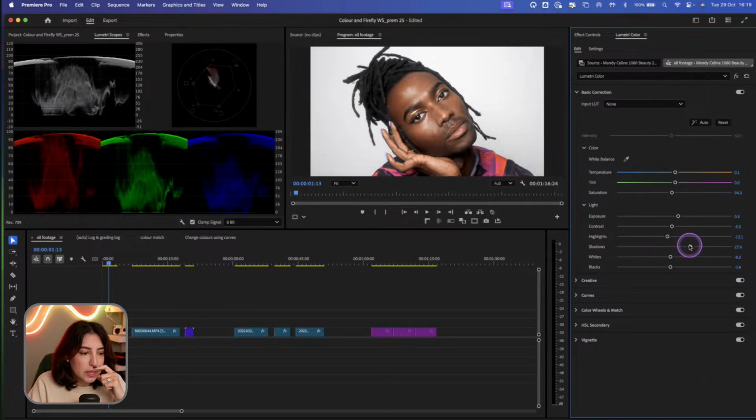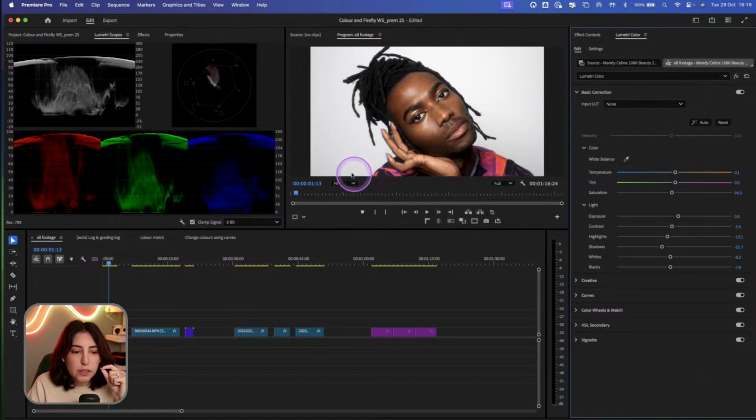So how do we want this here? I want some more shadows about. I like about here. We really gotta address this bright color happening over here. There's a lot going on. So we're gonna actually have to move on to our curves to do that.